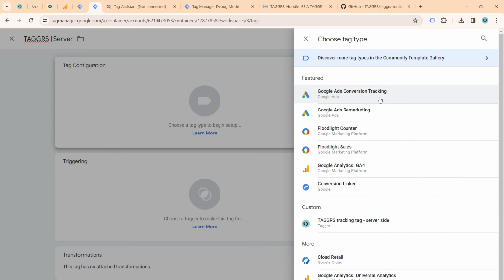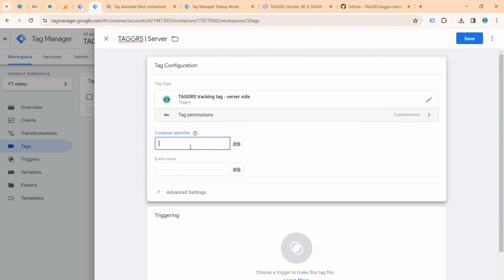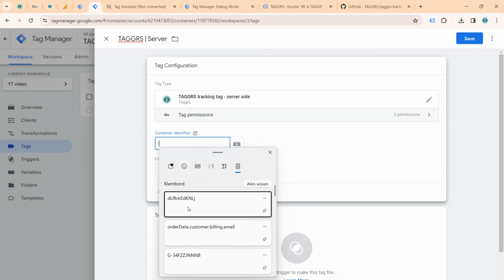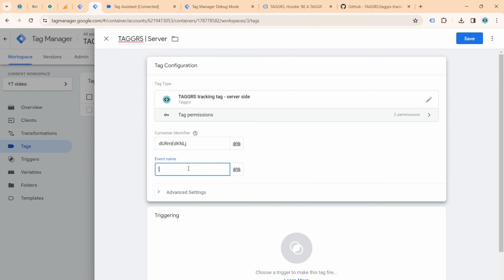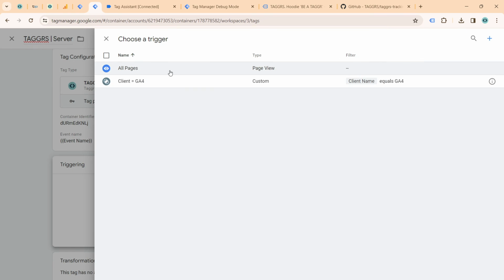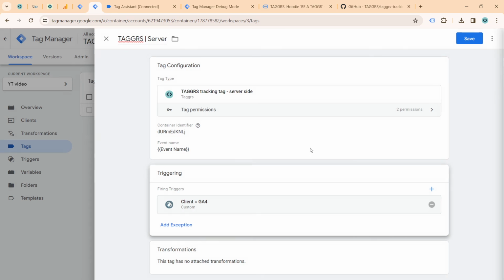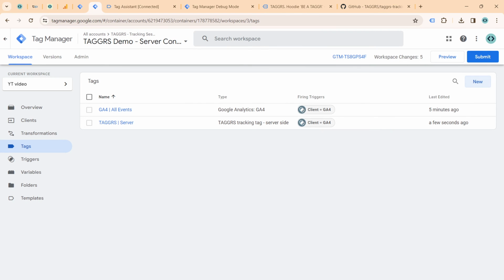TAGGRS server. Same code and then identifier as in the beginning, and client is GA4. Voila.